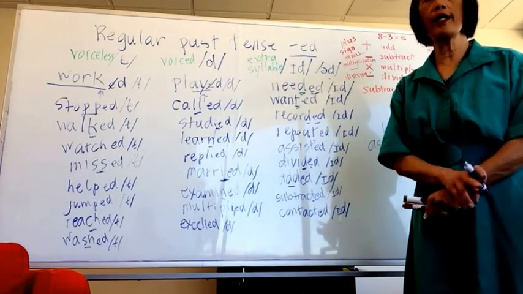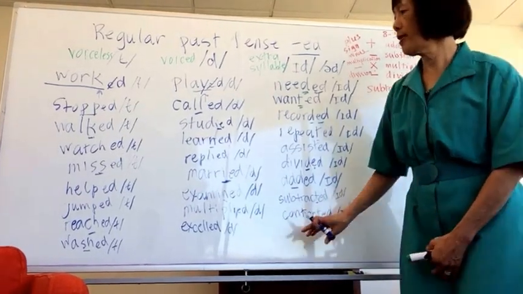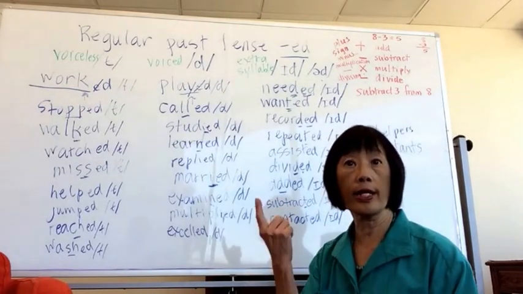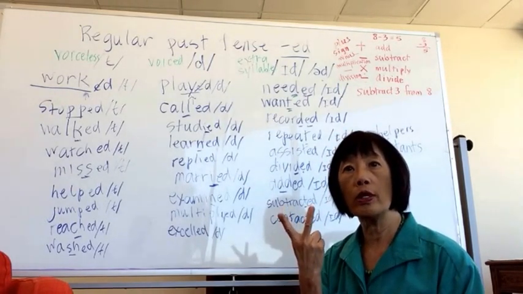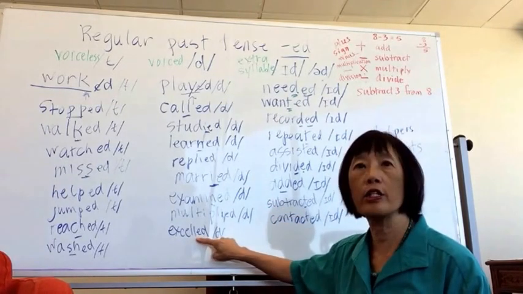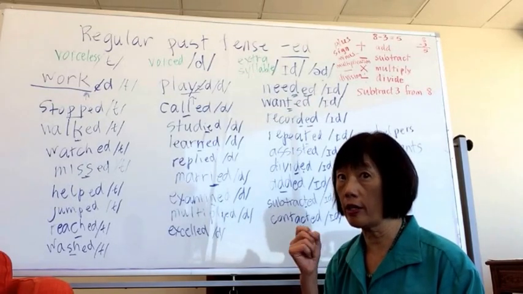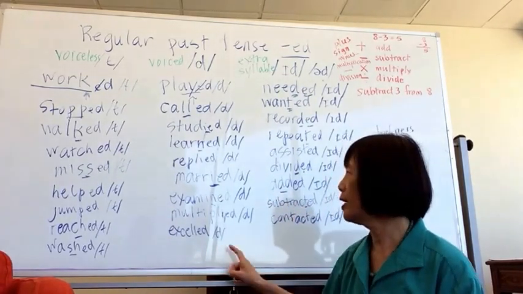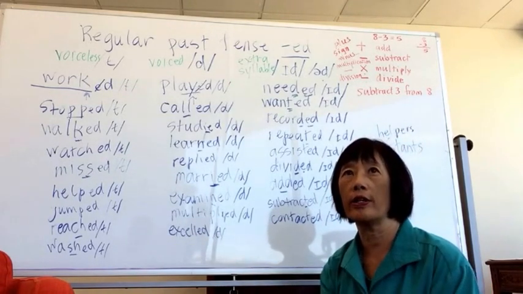Sometimes. Okay, but I can tell you the rule. There's a spelling rule about this. All right? So the spelling rule is like this. If the word has 2 syllables, so excel has 2 syllables, right? If the second syllable is stressed, la LA, then that means this letter needs to be doubled. If the word is stressed on the first syllable, LA la, then this one is not doubled. So let me give you another example.